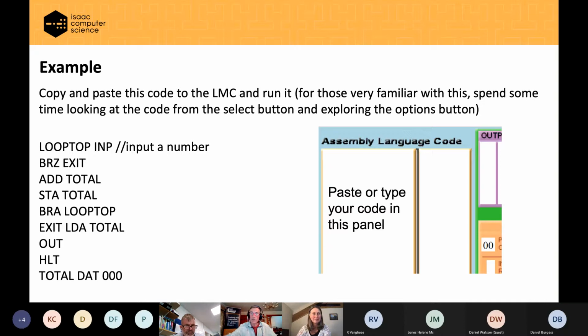Yep, in the chat that is correct. It just keeps accepting input and adds that input to a running total. As soon as you type 0, the loop exits and that running total is output. And I think earlier on in the chat somebody made the comment about iteration and using these branches. So branch if 0 in this case is how assembly language deals with iteration, and for that matter for selection.